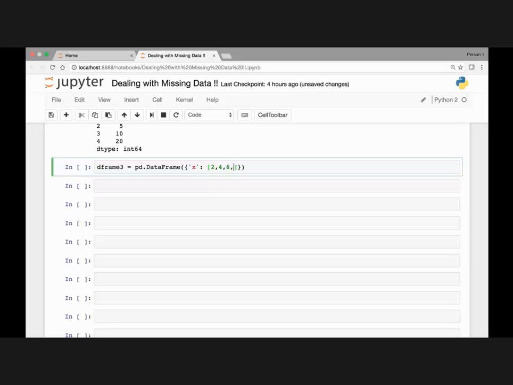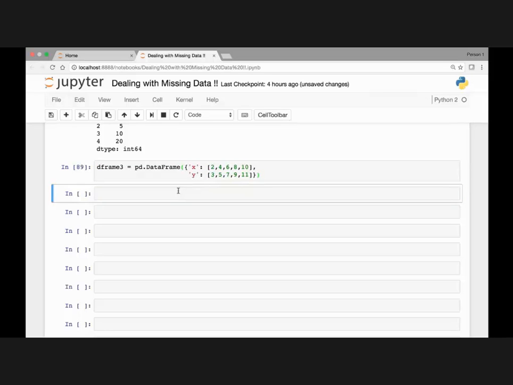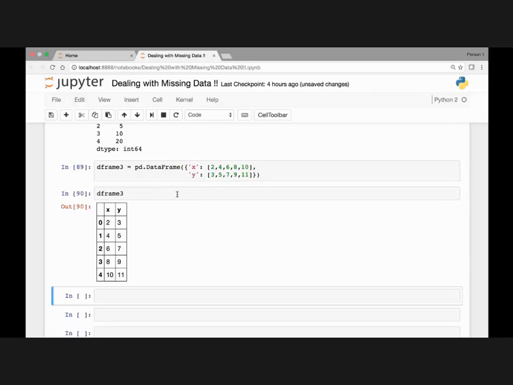Let's say 2, 4, 6, 8, and 10. Let's create another key and value combo. Let's say y, and for values we'll pass 3, 5, 7, 9, and 11. Okay, let's run it and see our dataframe3 object.